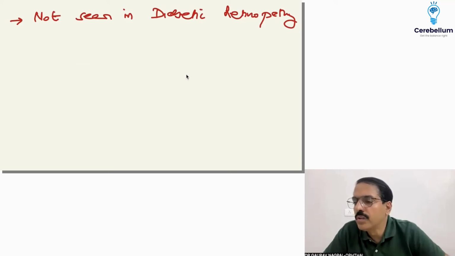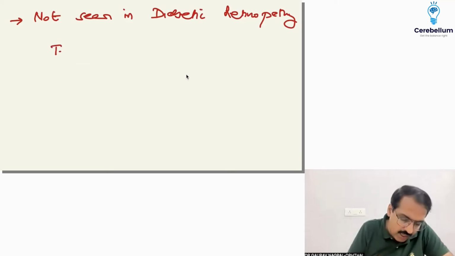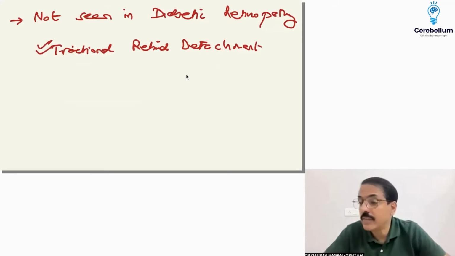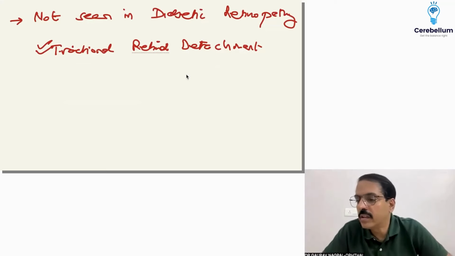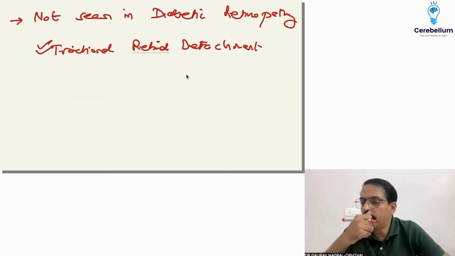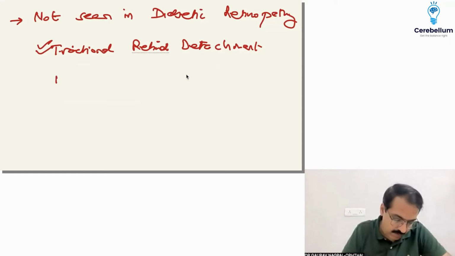Tractional retinal detachment, TRD, is seen in diabetic retinopathy. Okay, it will be seen. Used to maintain the AC during IOL and capsulorhexis, yes. Which is seen in diabetic retinopathy: progression of myopia?